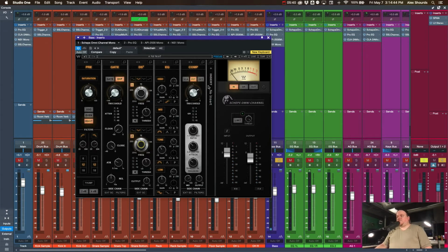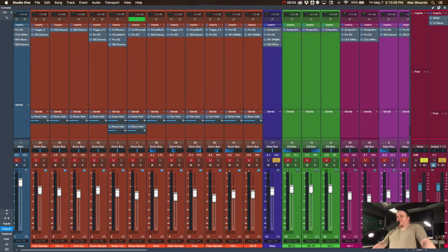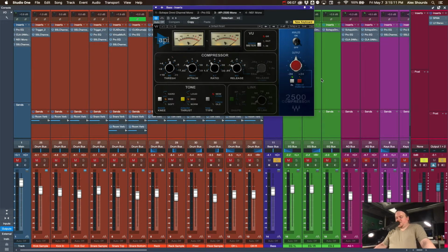I'm doing a little bit of compression here. I have another compressor further on in the chain, just to have two compressors doing a little bit of work instead of having one compressor doing a ton of work. It tends to give it a more even compressed sound. Doing a little bit of EQ in here, a little more tone shaping with the Pro EQ, taking out some of the boxiness in the mid-range again. Using the API 2500.